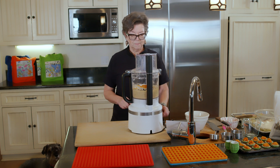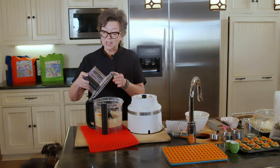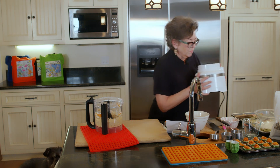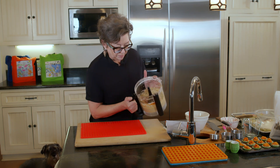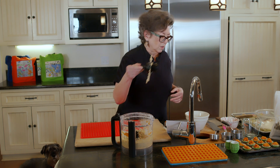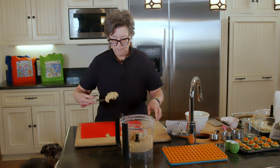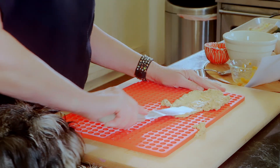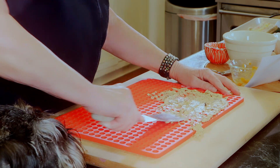That's looking pretty darn good. We're going to remove this from the food processor. Now we have our dough — it's not your usual dough, you want it to be all mushy. You're going to pull it out with something flat. I've been using this kind of mini spatula, and then you're just going to spread and smush it all over. It looks like I could have put this through a little longer, or the parsley — the anchovies look good, but the parsley looks like it could have been ground up a little bit better.